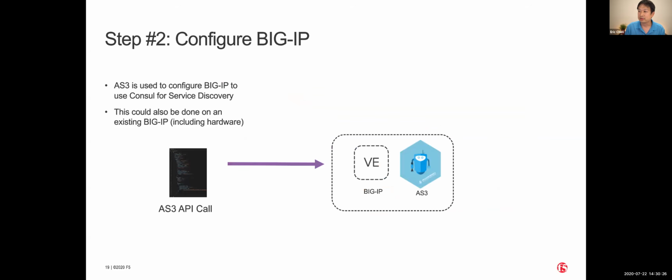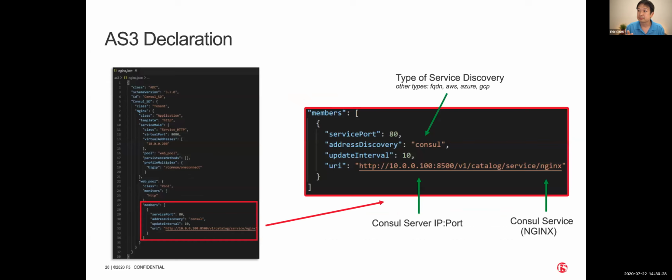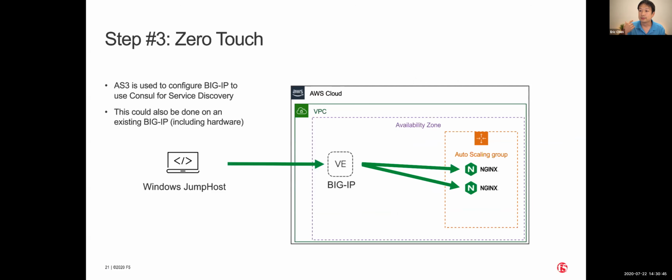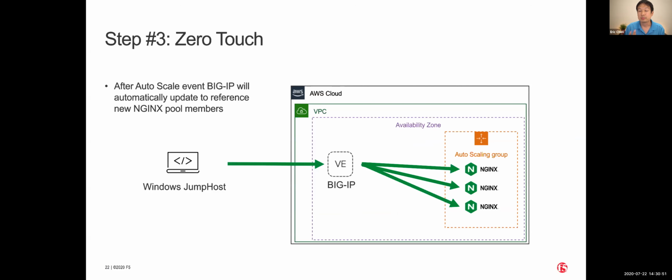We'll see that we're going to be doing an API call. As part of this, you'll see that we're going to include information on how to talk to that API service. If you remember back to the earlier slides, the BIG-IP is going to be communicating with the Consul service. Once that's all deployed, we'll initially see the services are all green. We'll see that things are happening, and then we'll be able to dynamically scale that environment.